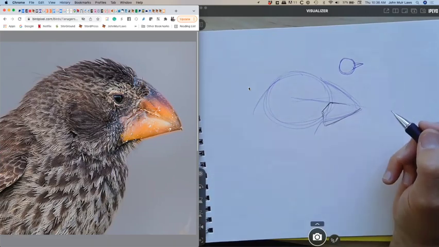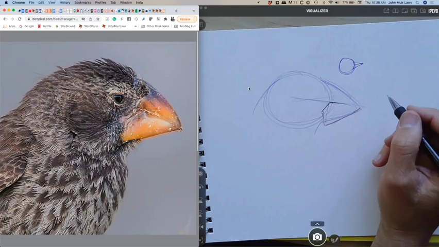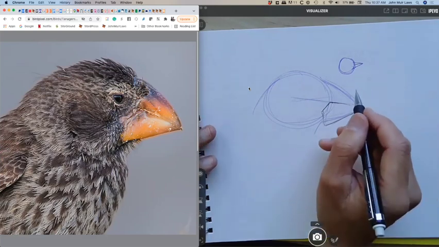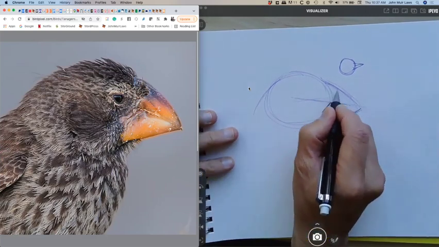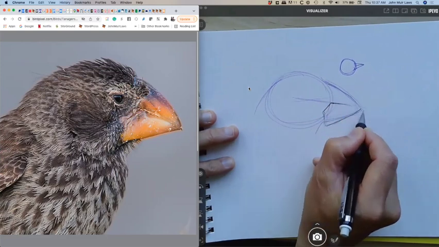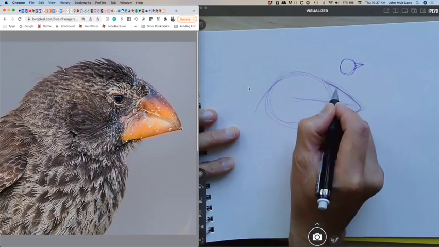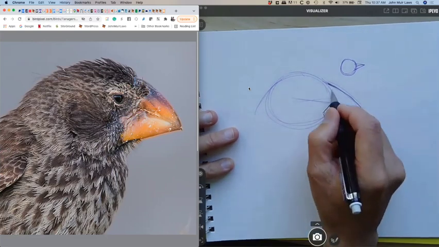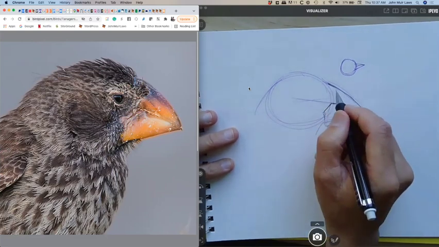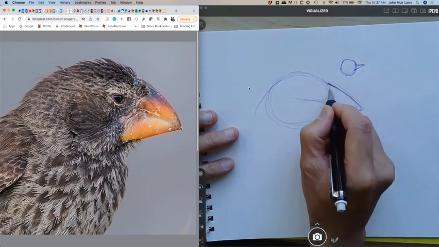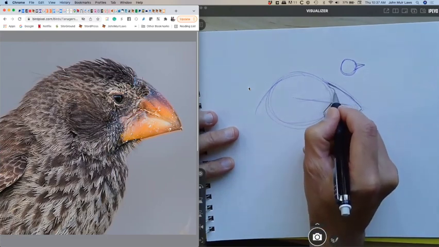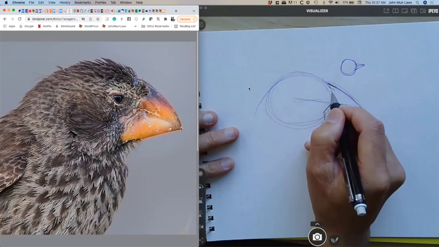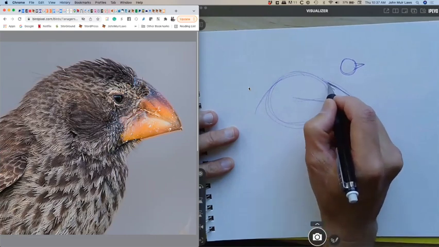Now, let's put the top in on top of that. We're going to have a little bit of a curve coming down here. And the bird's nostril is up in this area. See, a little bit of the sheath of the bill comes out here onto the bird's forehead.